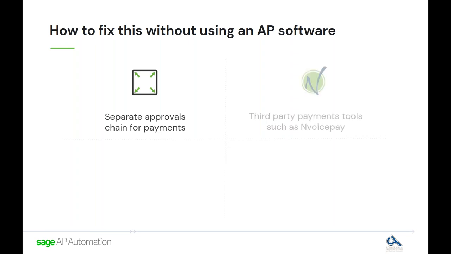If late or missed payments are your primary area of concern, it might be beneficial to explore third-party payment solutions such as NovicePay. They manage their vendor data for you, and they also take 100% liability for all payments. Next, you can start using a bank change form to initiate change orders and vendor banking details. In addition, you should always ask questions to confirm the legitimacy.